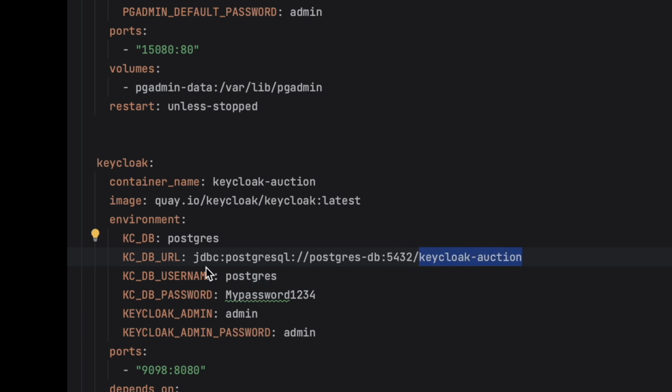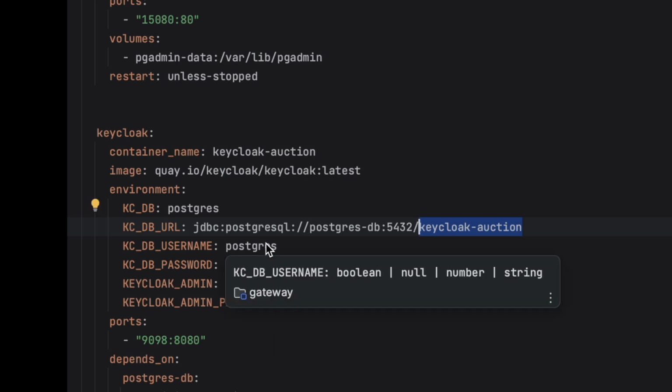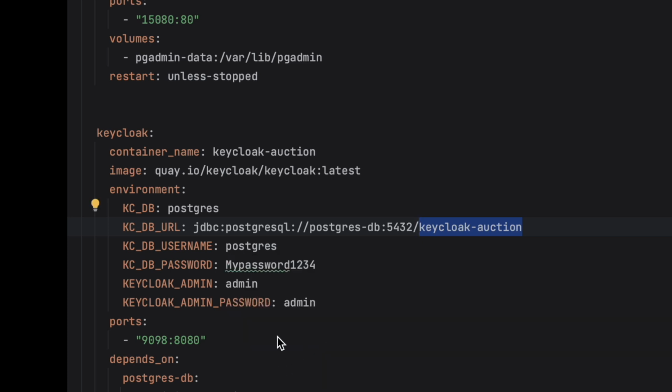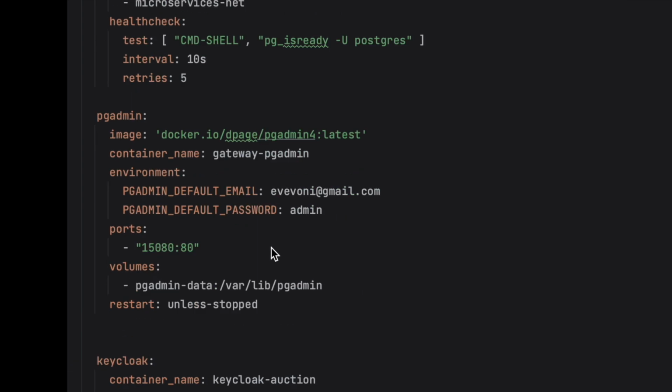So this is how you would set it up, and then that database you are using, and the user is Postgres, right? I mean, you can get this information online. This is how you will similarly set yours up. And then the password I'm using is exactly the same password as the one I've got here at the top.